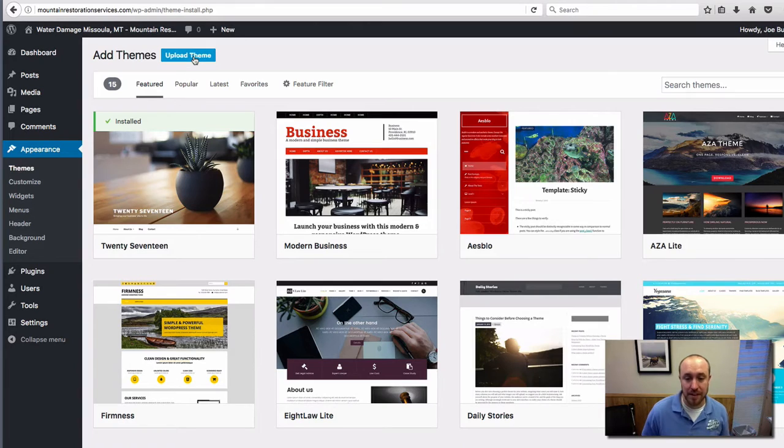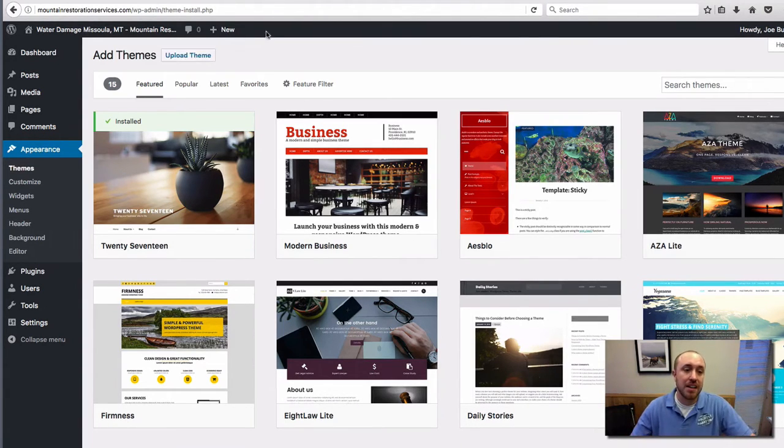But some people are very particular about how they want their website to look. The more particular you are, the more money, the more time, and the bigger the learning curve it's going to take to make your website look exactly the way you want. That being said, you can do it. It just depends how much time and money you want to put into it. Right now we're going free though.